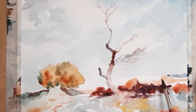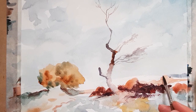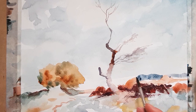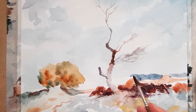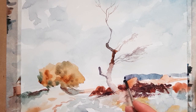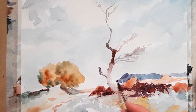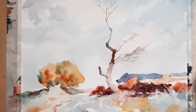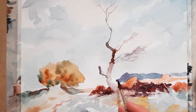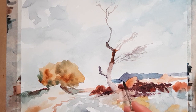So now it's time to pay more attention to distant mountains using a mixture of blue and purple. I paint those distant mountains, and also once again I add some more details to my tree.